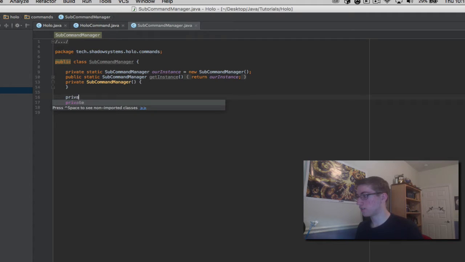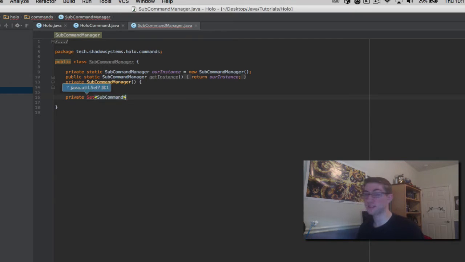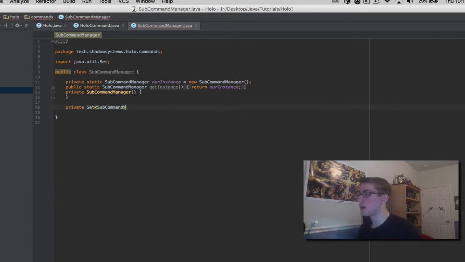So we're going to go ahead and say private set. We're going to have a list of subcommands. The set is like a list, but a little bit different, in which I don't think you can access the items in the list by index. I'm not sure entirely why, but it's better for memory usage from what I've read. So we'll keep it as a set.